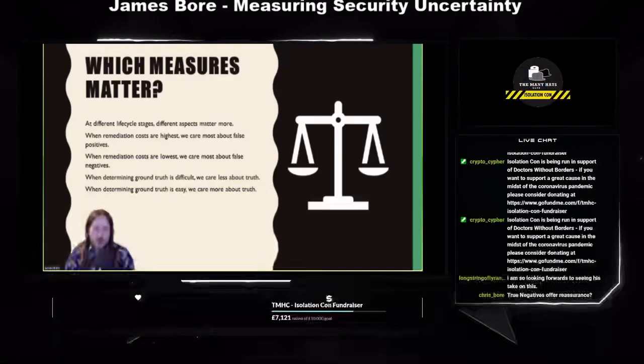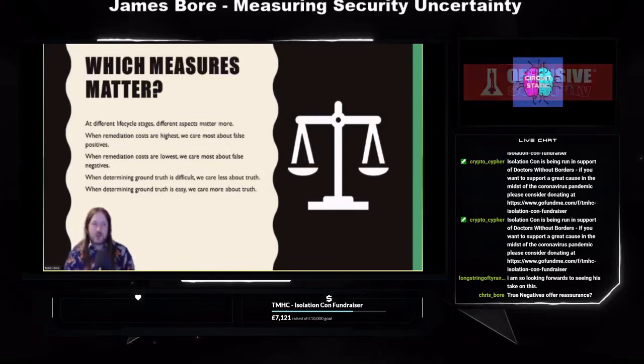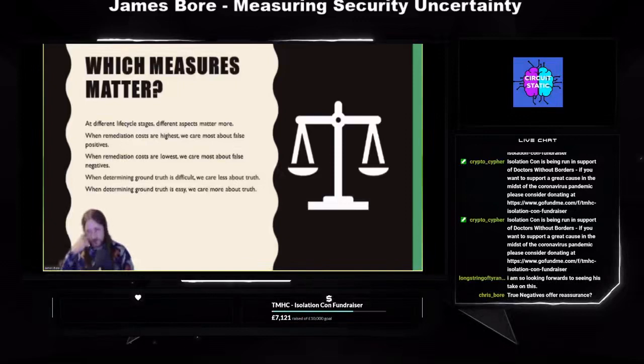Whereas false negatives, if we could pick those up at the definition stage, fantastic. We don't care if we get false positives there, but if we can eliminate or reduce the false negatives, that's great. We can fix them really easily because we just change the requirements to include those security requirements.